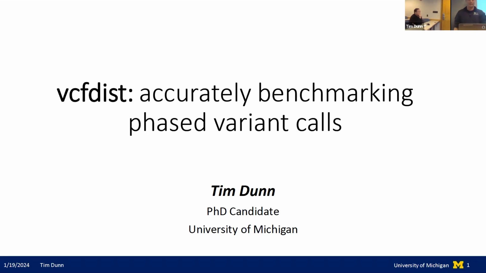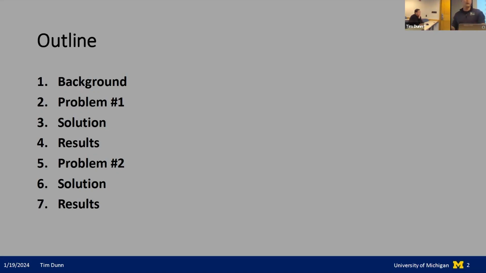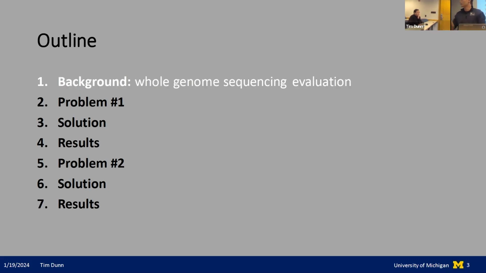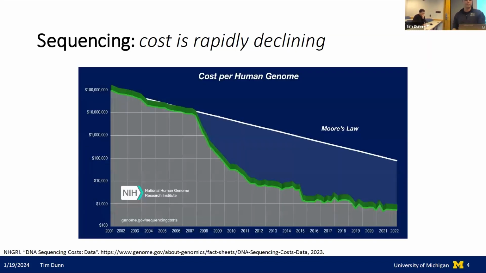Okay, so today's presentation is on accurately benchmarking phased variant calls. And today I'd like to talk about two different problems that I've worked on over the last year or so. But before I get into that, I'll start off with a bit of background on the problem that I'm working on, which is whole genome sequencing evaluation.